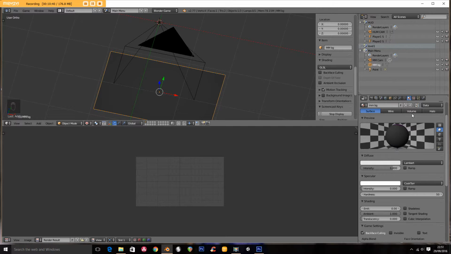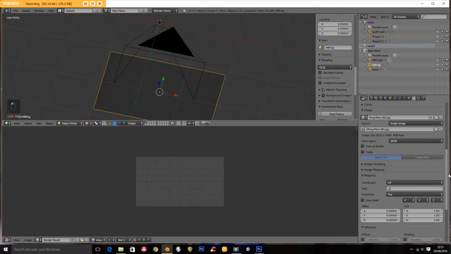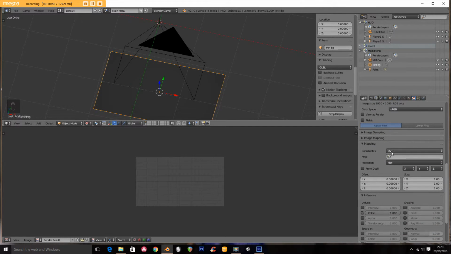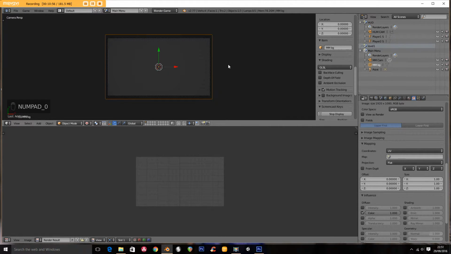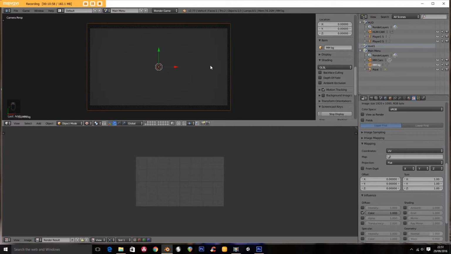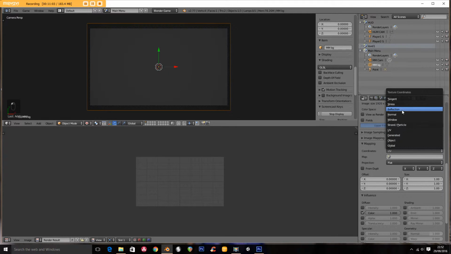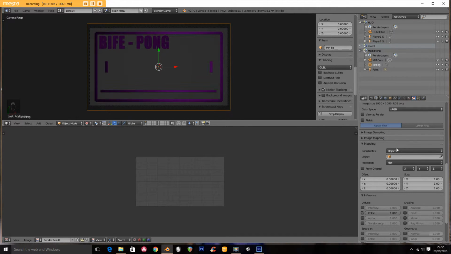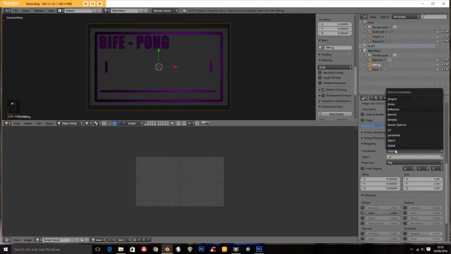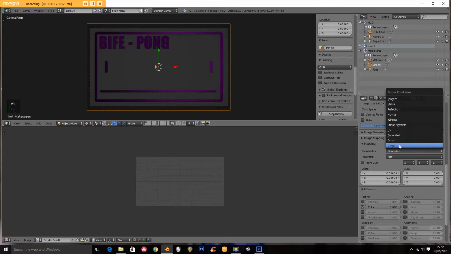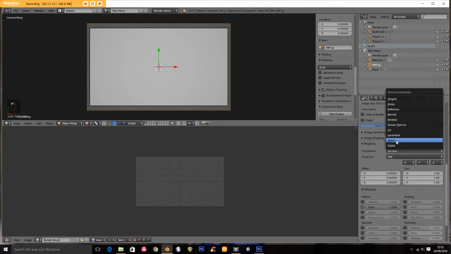And the reason I can't see it is because I haven't told Blender how to apply the image to the plane. Now, there's a few ways to do that. It says mapping. At the moment it's set to UV coordinates. Very shortly we'll do lots of UV work where we'll map images onto faces and all sorts of surfaces. But there's lots of other options. I can have object, and you can see the image is now visible, or generated. There's a whole bunch of them. But for now, let's go object.